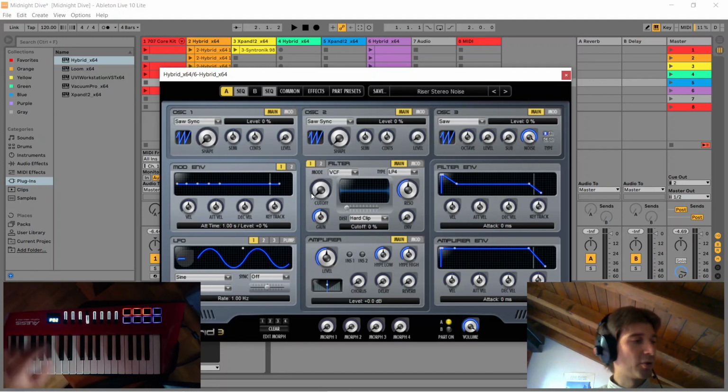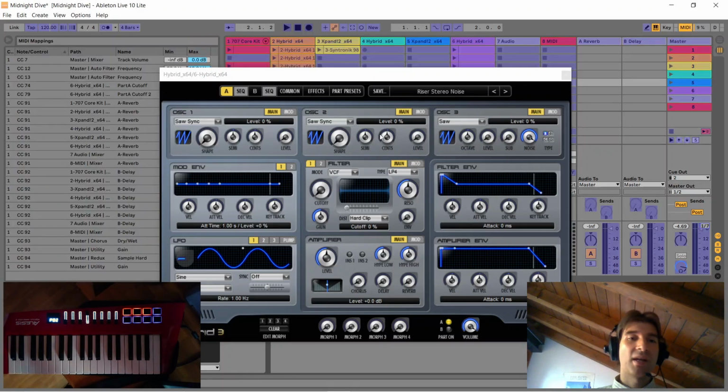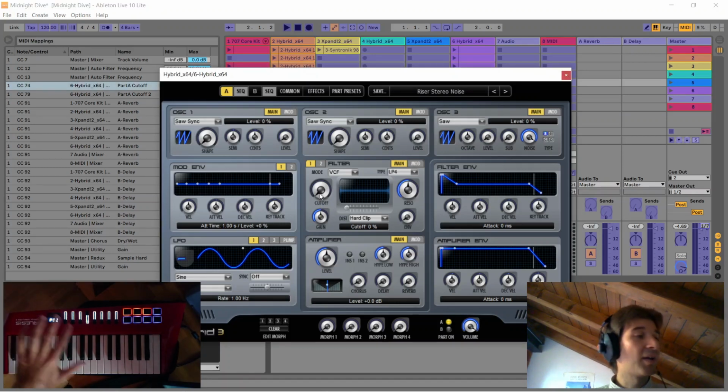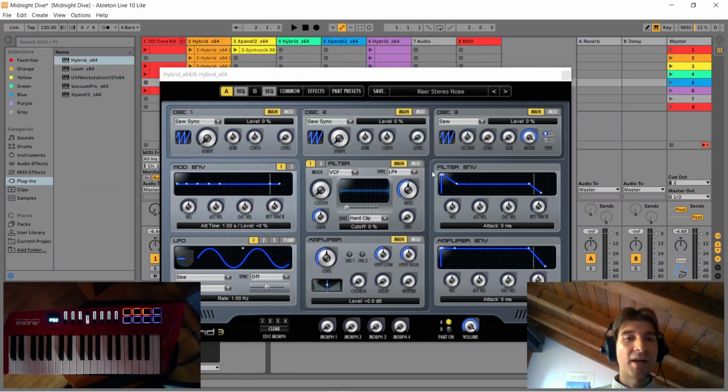And I have assigned those to my first two sliders here. And again, just like before, you don't have to click on the key button here, but on the MIDI button. The process is the same, though. You just move the control you want to assign to something, then you move the slider, or you press the drum pad, or whatever you want that control assigned to on your controller. And that was it, boom. Mapping is made. So I have mapped my high pass filter to my first slider, and my low pass filter to my second slider. And as you can see, the low pass filter here is turned all the way down.